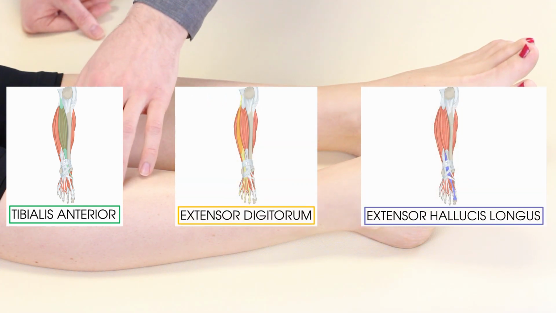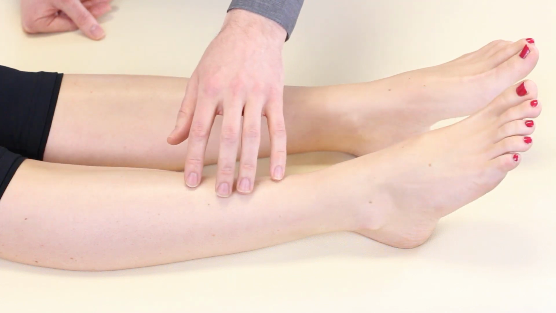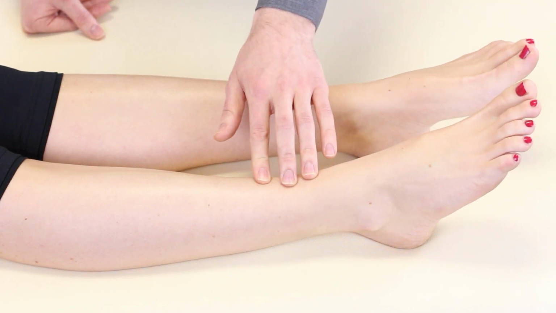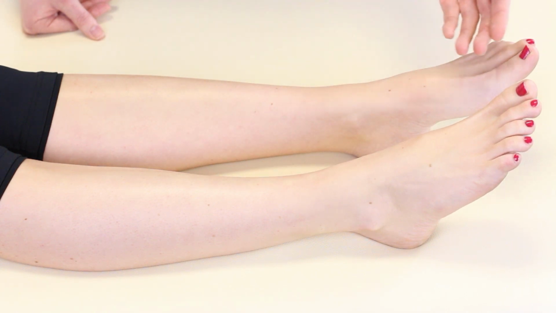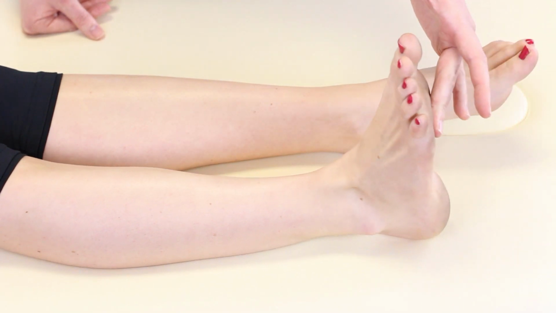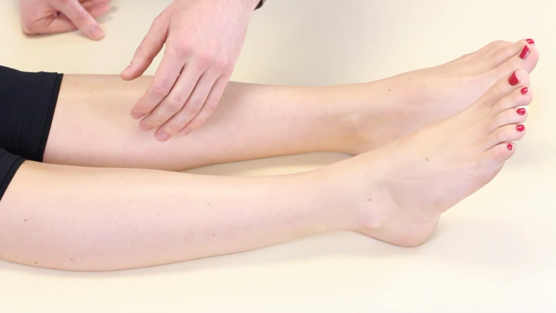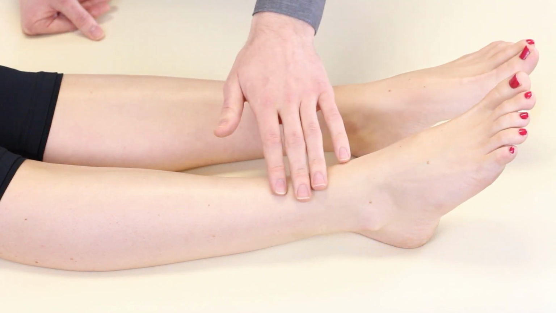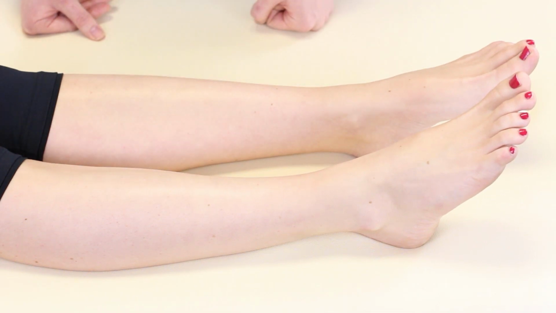It's important to see if the muscles here have been hypertrophied and overactive, and they may appear enlarged because of this. And as a side note, if you have someone who has restricted dorsiflexion and they have not responded to a calf stretch, it may be worth considering if these guys here need to be released in order for that dorsiflexion range to be achieved again.